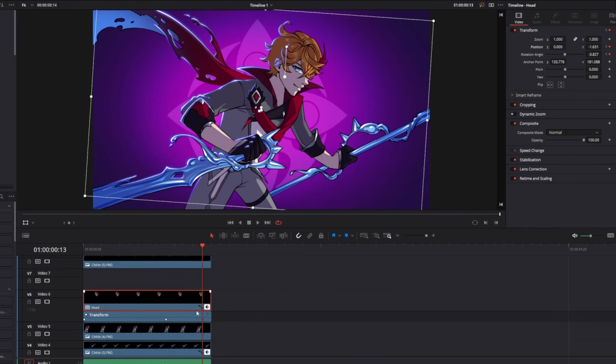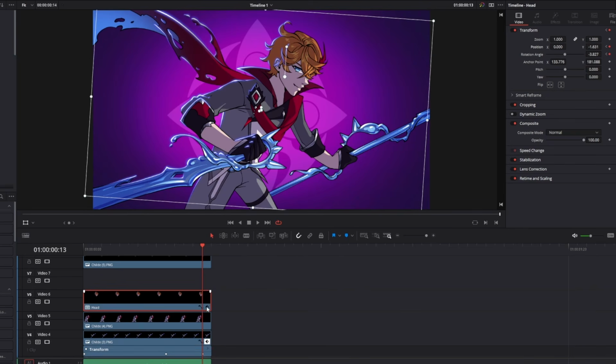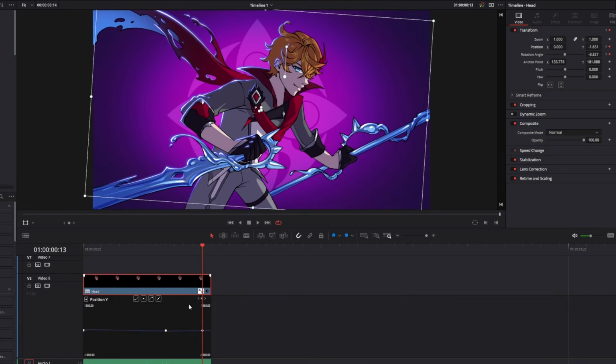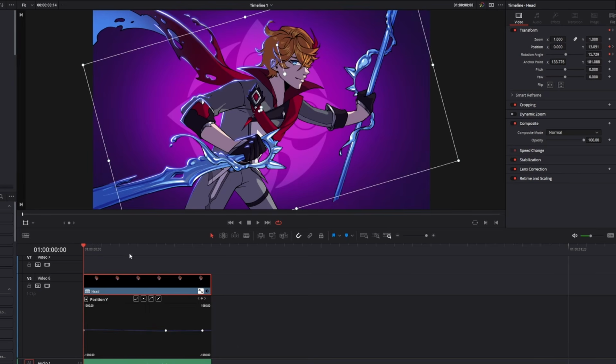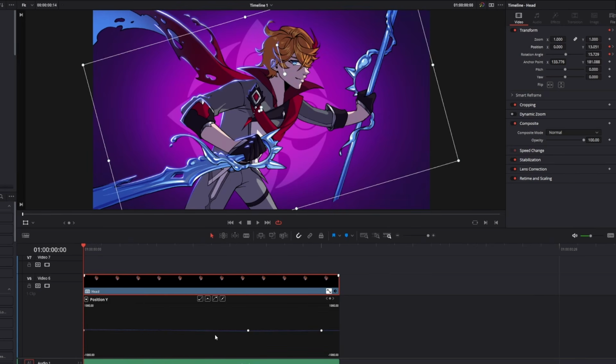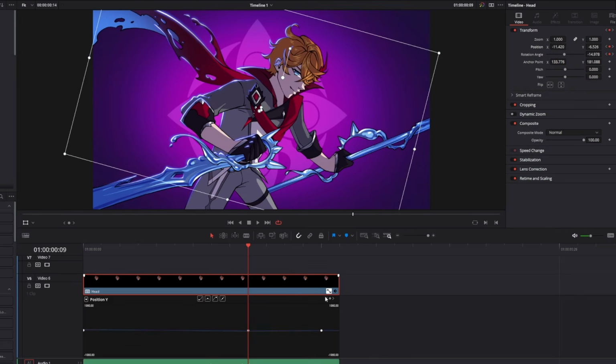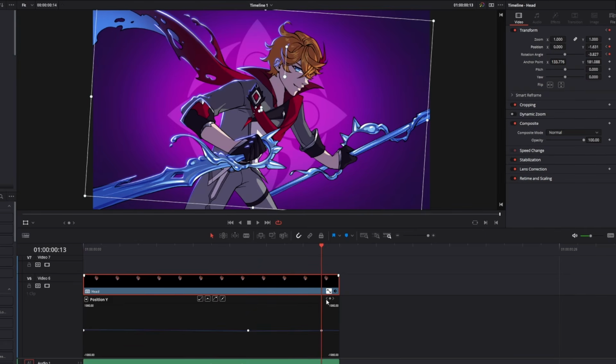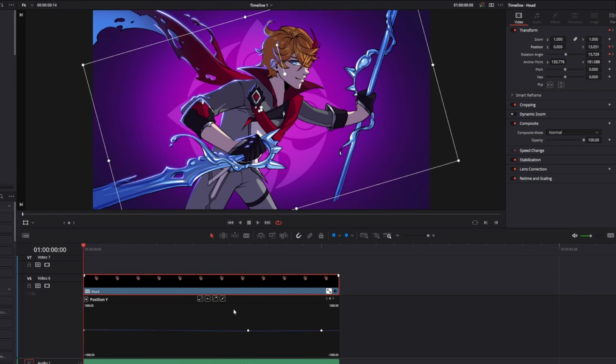So what we do is, again, on the clip, we can close the keyframes for now. We click on this little curve symbol and it will open up the curve editor. Now the curve editor is pretty easy to understand. You have your keyframes right here. You can set a new keyframe right here. And also if you click on the arrows, it will take you to the next keyframe in that direction. And you can select the keyframes you want to edit right here.